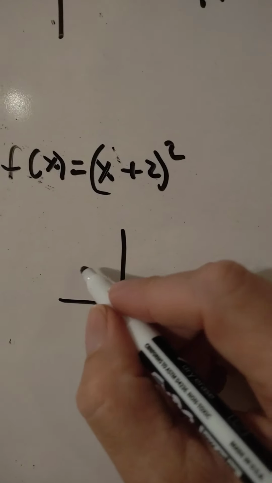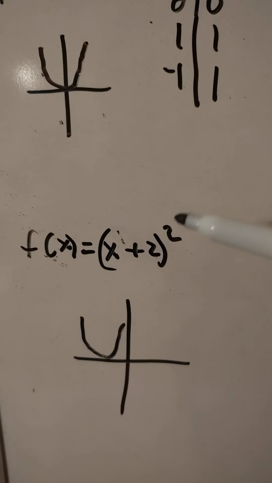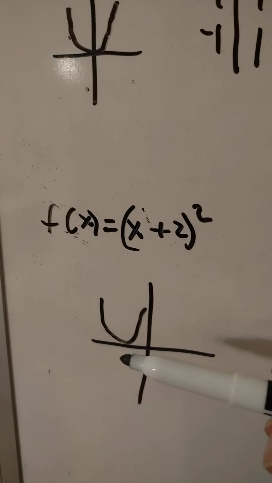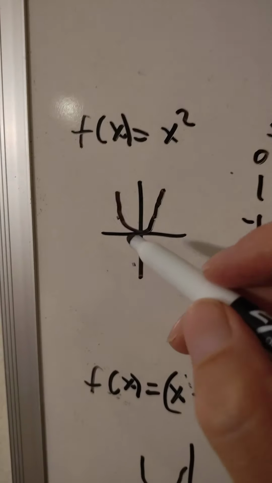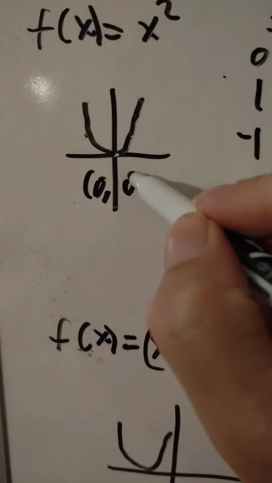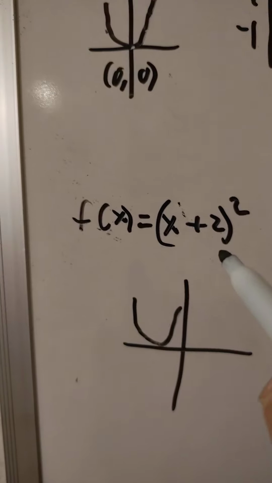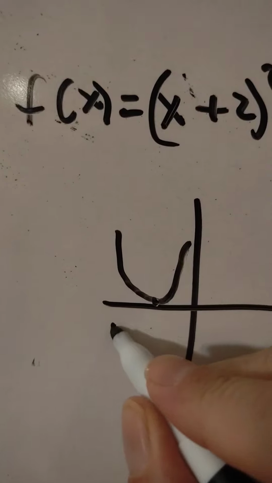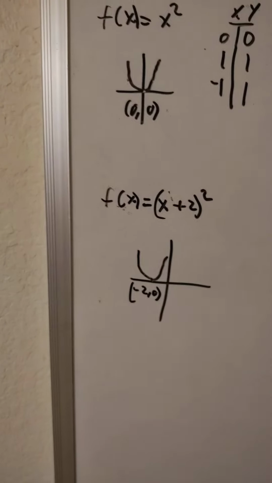So watch how quickly we can graph this. Just 2 units to the left, just like that. And there it is. The horizontal shift, in this case, means subtract 2 from all x coordinates. That's how the horizontal shift works. It affects previous x coordinates. So, for instance, if I go back to my basic function and label this point 0, 0, which is the vertex, what is that vertex going to transform to over here? Subtract 2 from all previous x coordinates. What's 0 minus 2? Negative 2. So doesn't that vertex now look like it's negative 2, 0? So that's the horizontal shift.